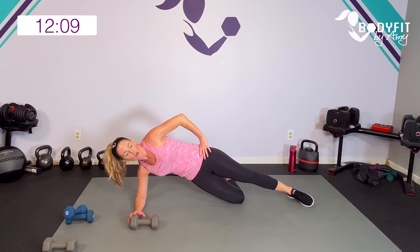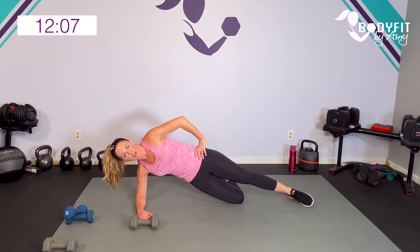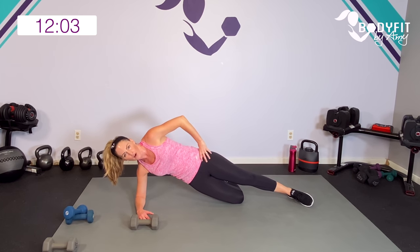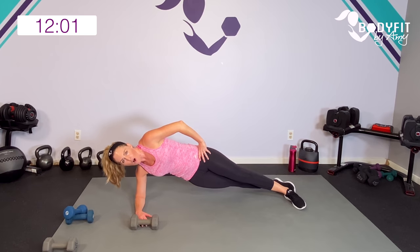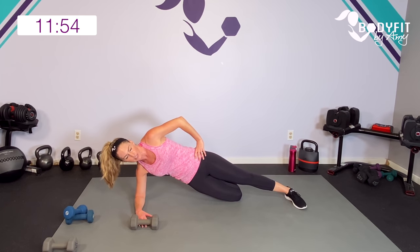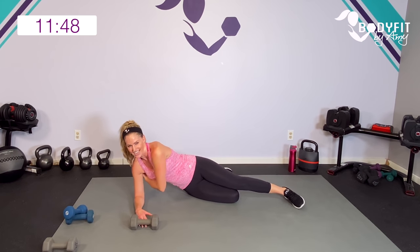Lift up and hold. We're just holding here. We're gonna go about 20 seconds. So everything is pulled in. We're breathing. If you can be all the way up, go for it. Otherwise, if you need to drop that knee, it gives you a little extra support for that shoulder. Up to you. 3, 2, and 1. Good, excellent.